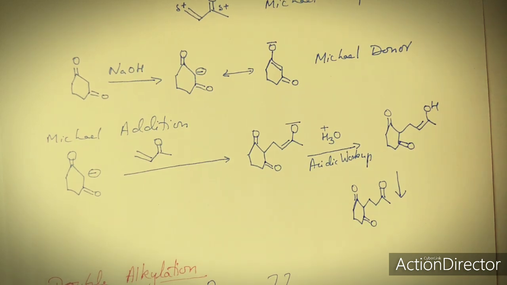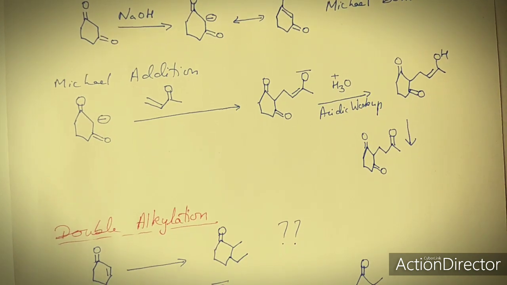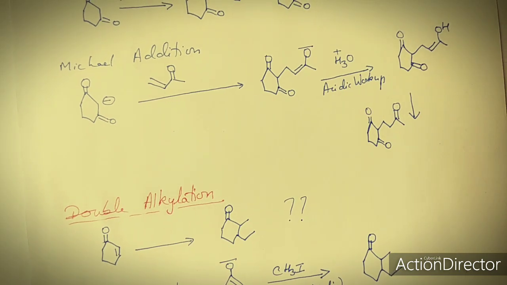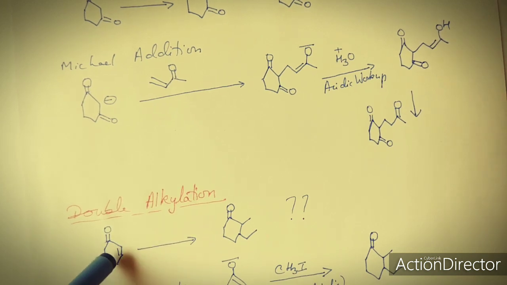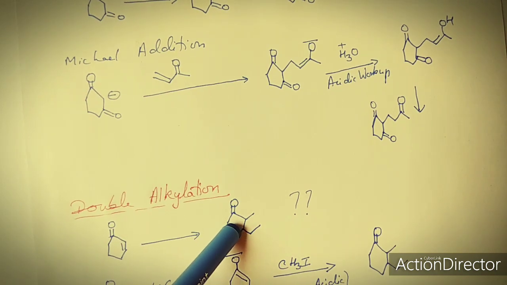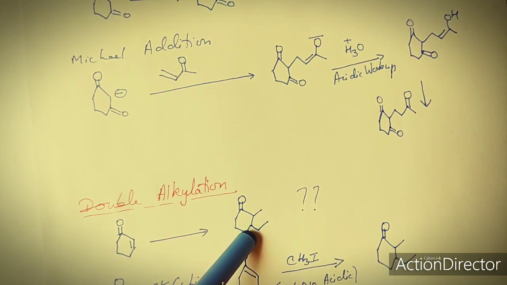So this was the Michael reaction in the most simplified and basic form. Let's see one or two problems related to this. Now this is a double alkylation. Double alkylation means, again, this is alpha beta unsaturated, which means it can easily form a carbon-carbon bond because this is a good Michael acceptor. But what happens here if we try to form two bonds, that is double alkylation? How can these be formed? Because we know an alkyl group can be introduced here at the fourth position, 1,4. But what about this place?